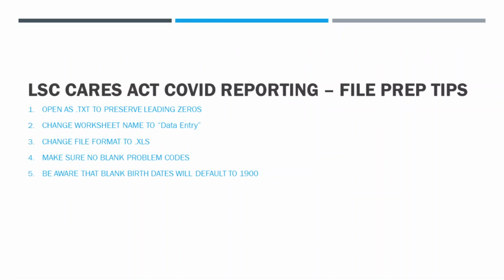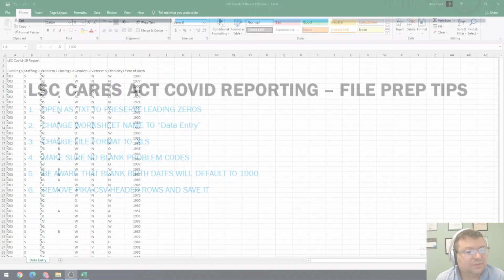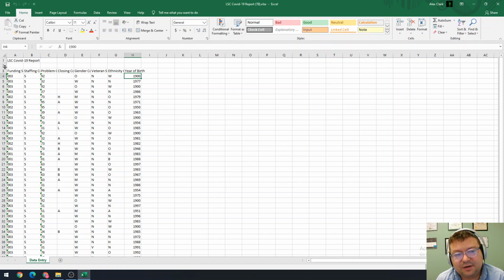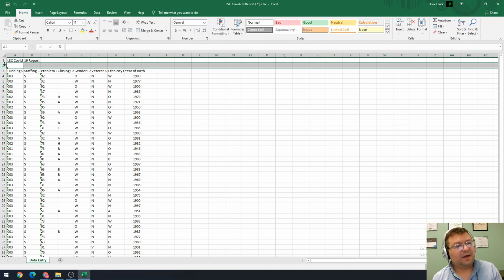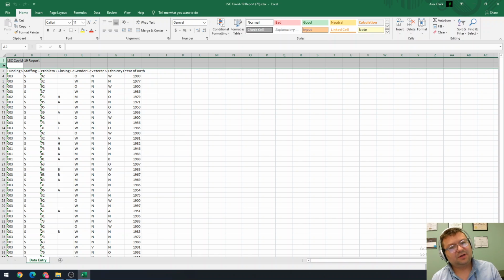So then the last thing that you need to do is remove the PICA CSV header rows. So these are generated by the library that generates CSV reports in PICA. There isn't really a great way for me to suppress that behavior because it's part of the CSV reporting library file.